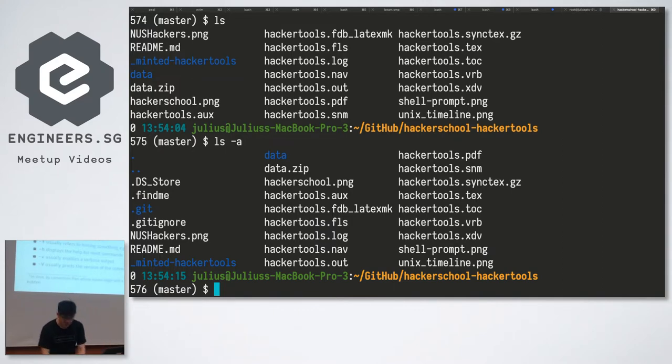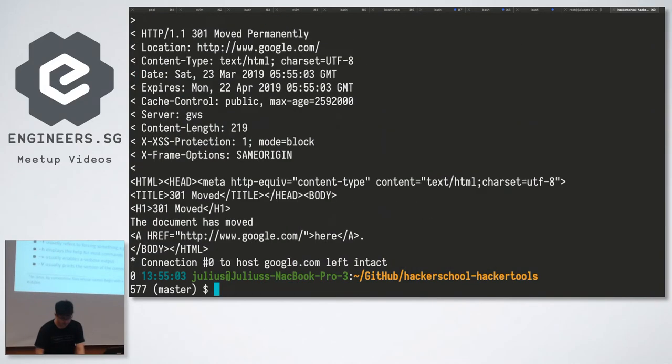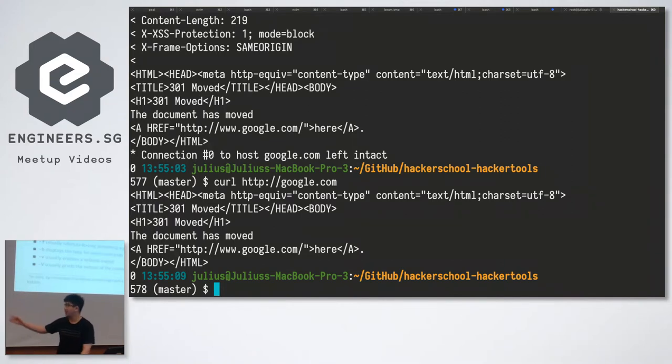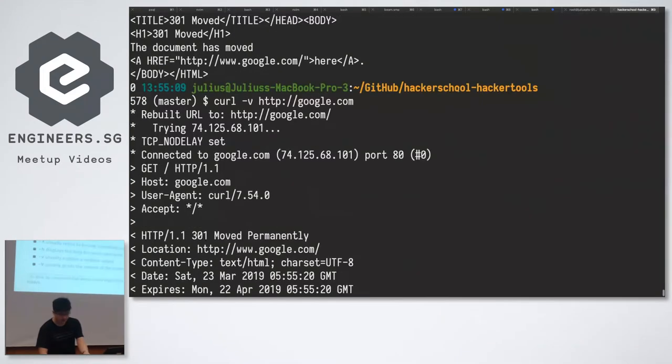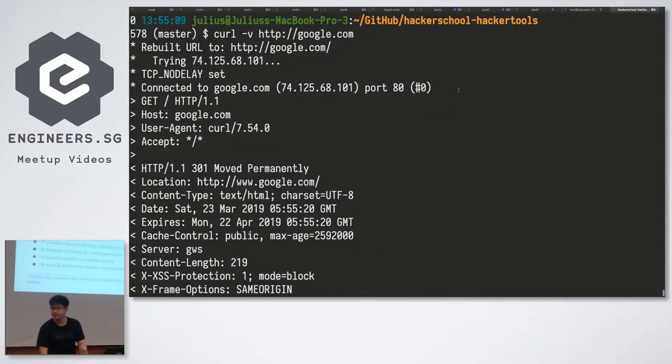I think a very easy example is curl. So curl is a command to actually download files, to actually show files. So if I do curl dash v google.com, they show me this, right? If I don't do dash v, they will just show this thing that they get from google.com. But if I add a dash v there, it will actually give a more verbose output, and they will show me, in this case, additional information of what they're doing, that kind of thing.